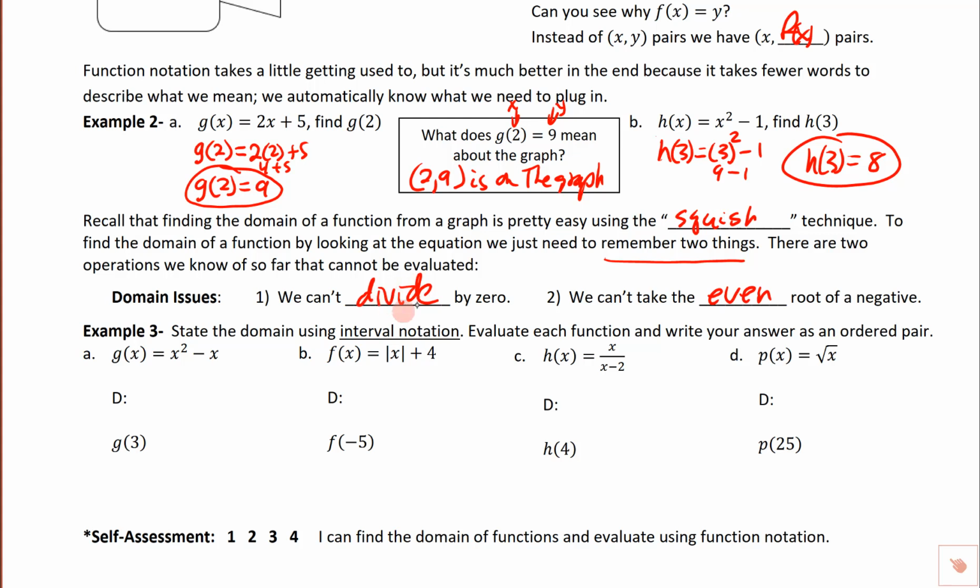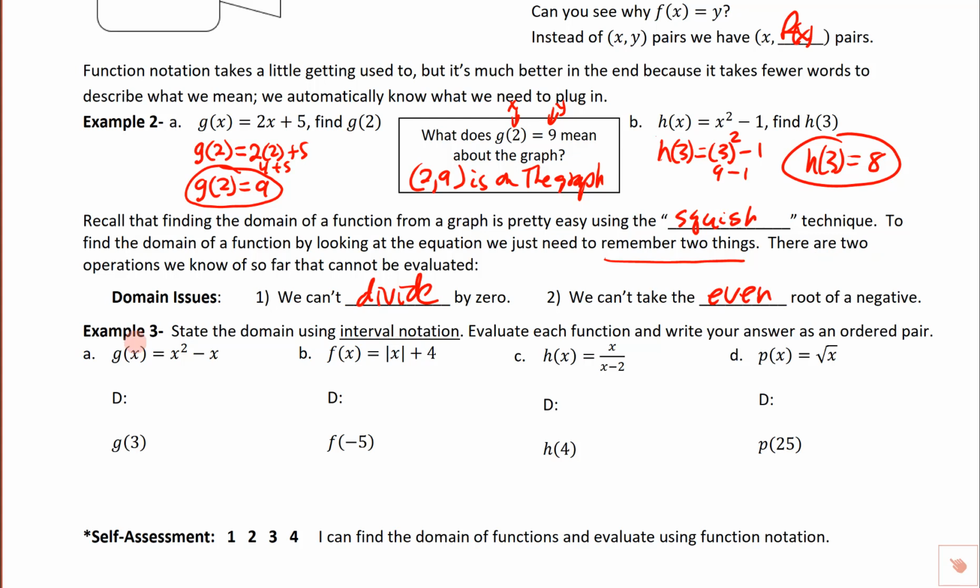So if you ever see division, you can't divide by 0. If you ever see an even root like a square root or a fourth root or something like that, we can't take the even root of a negative. Now, if it was a cube root, like say cube root of negative 8, you can do that all day long. So that's not a problem. It's the even roots. And remember, if there's nothing in the little crook right here, if there's no index, that's going to be a square root. And we've got a square root down below here. So just keep that in mind.